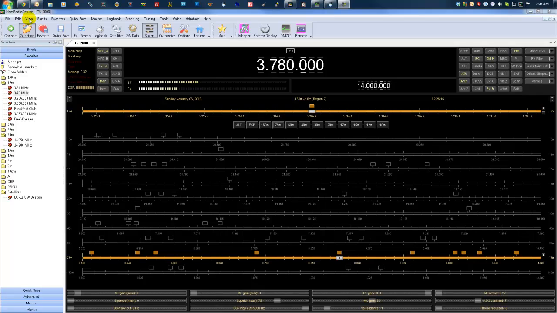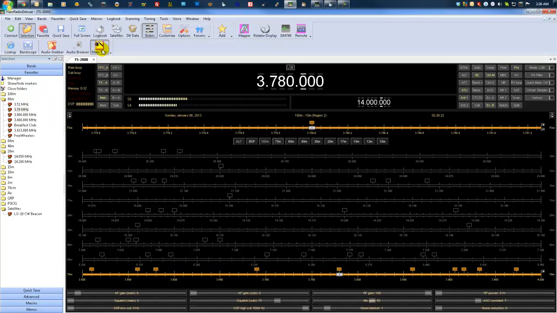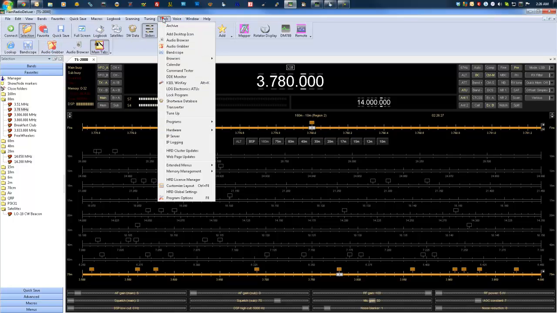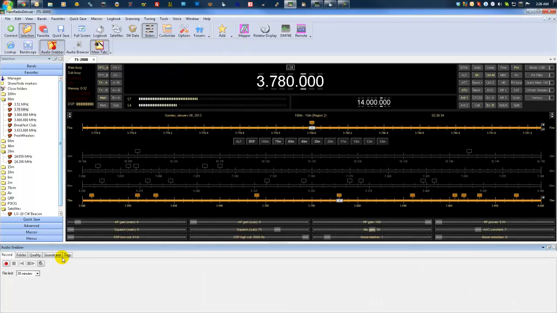If you come up here to the View menu and select the various, you can open the second menu here, which has got the audio grabber on it. You can also access it from the Tools menu, Audio Grabber. This here is the audio grabber. It's pretty simple, basic, and straightforward. It has some VCR-like controls and so on.